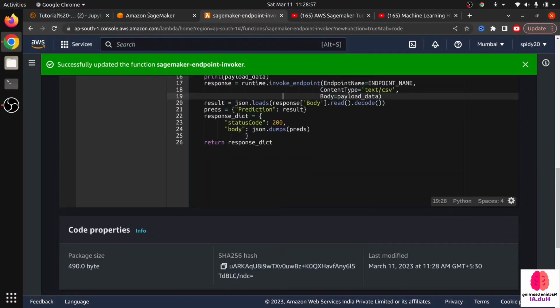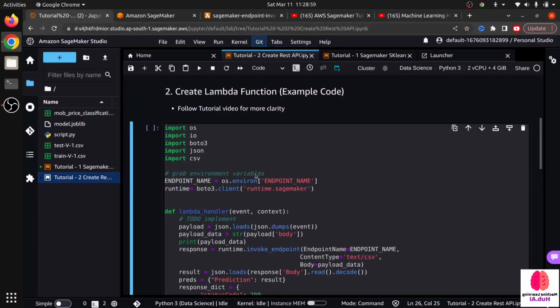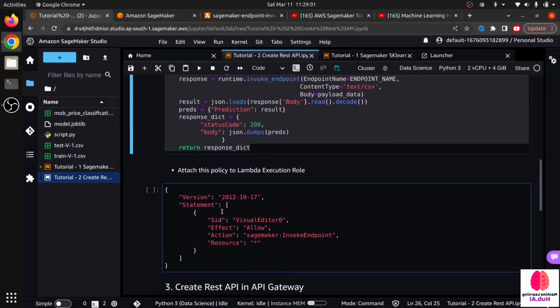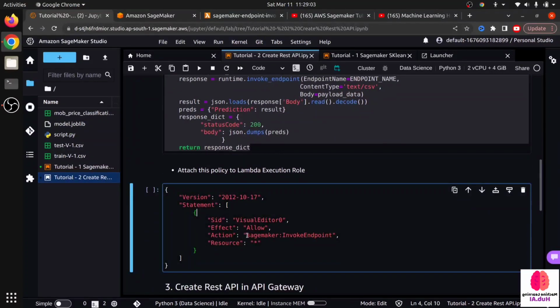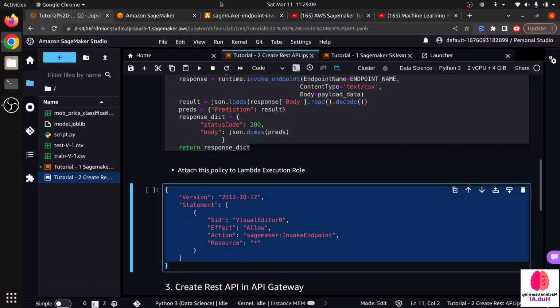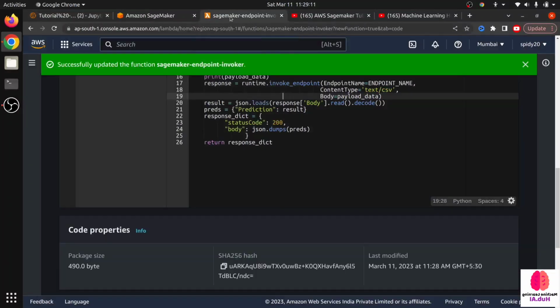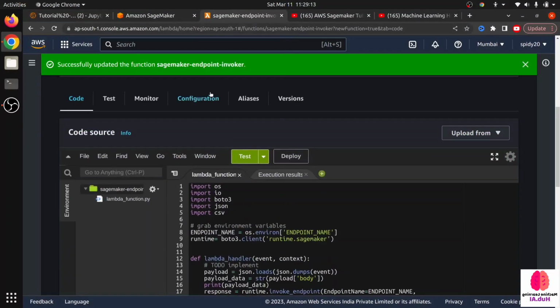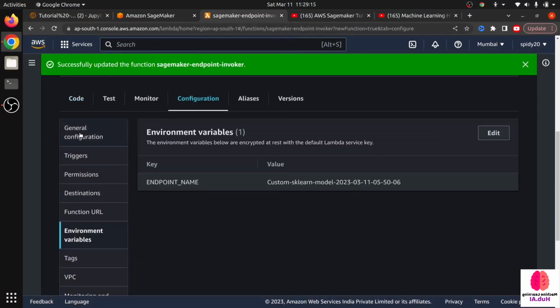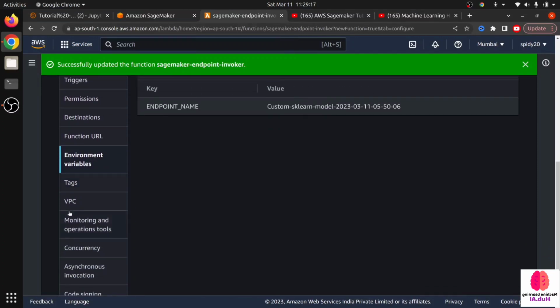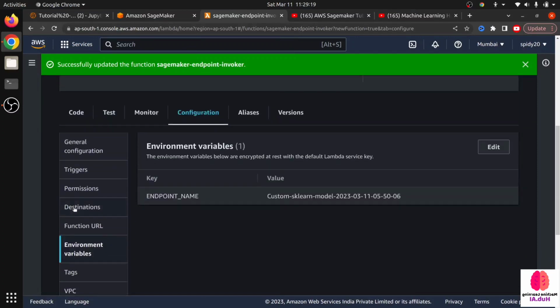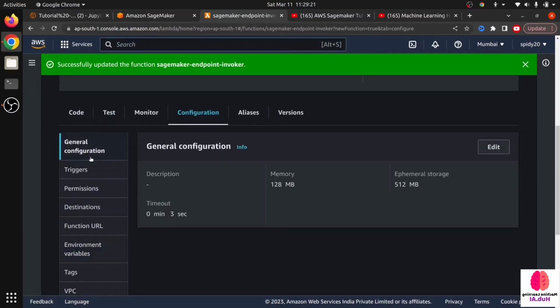So this is done. Now next thing, let me go back to the notebook. Now we need some policies and permissions attached to my Lambda function, right? Because currently my Lambda, if you remember, I created with a basic execution role. So you just copy this, come back to the Lambda function, once again go to Configuration. There are lots of options and sometimes I get confused.